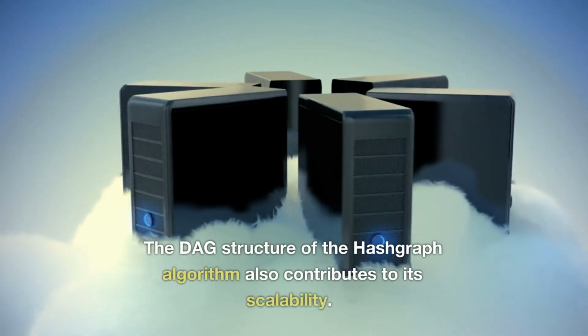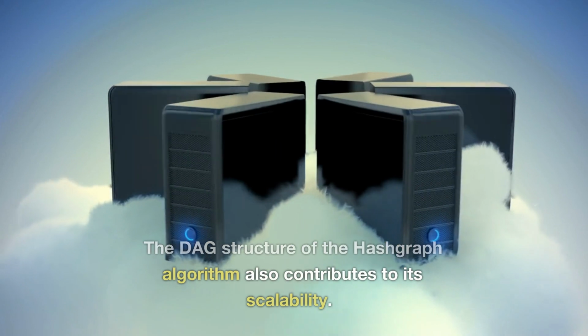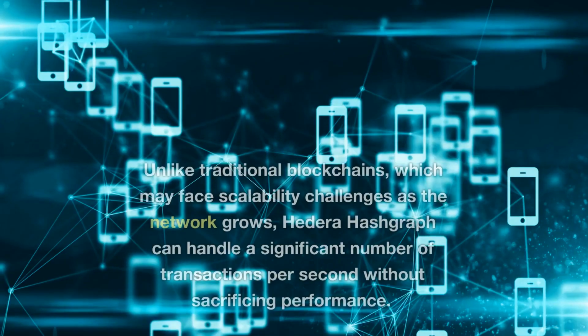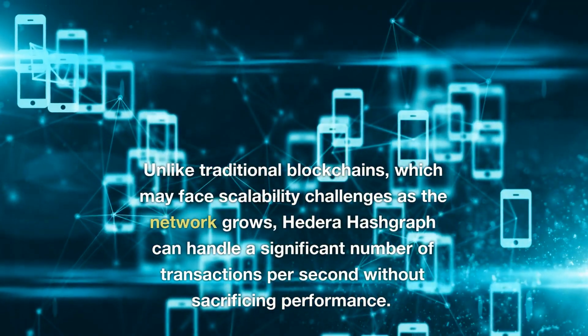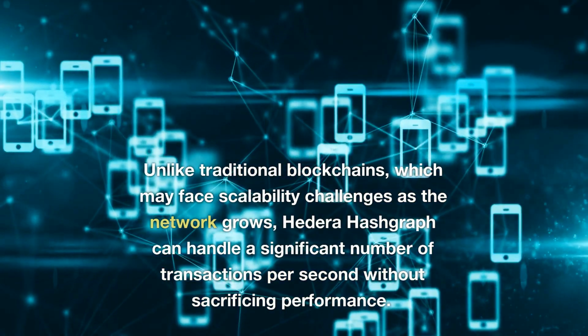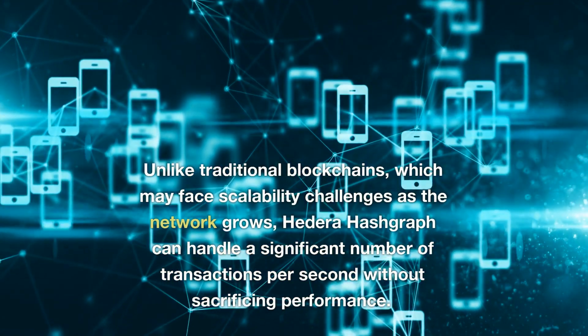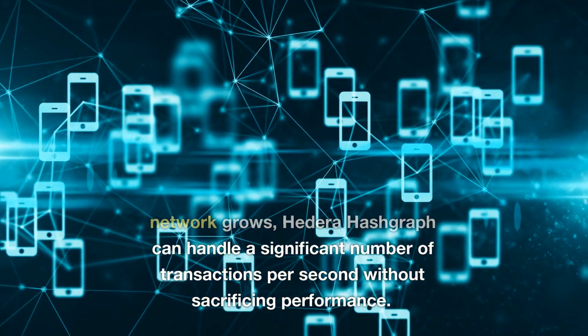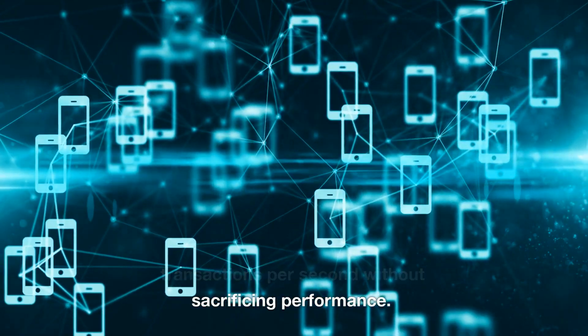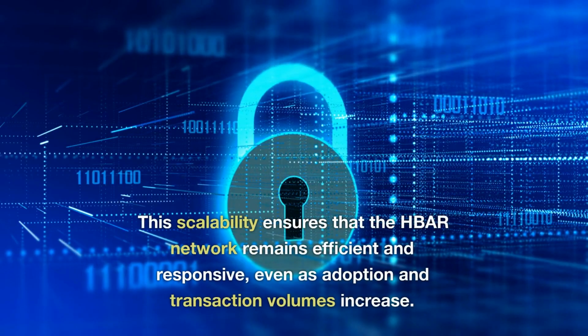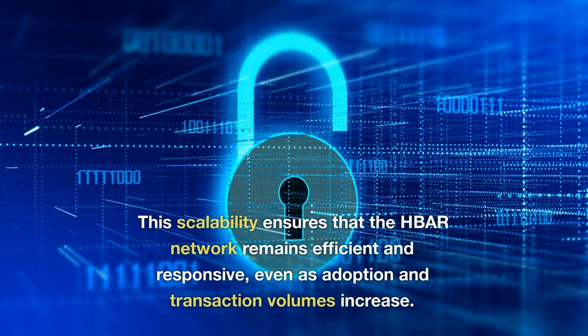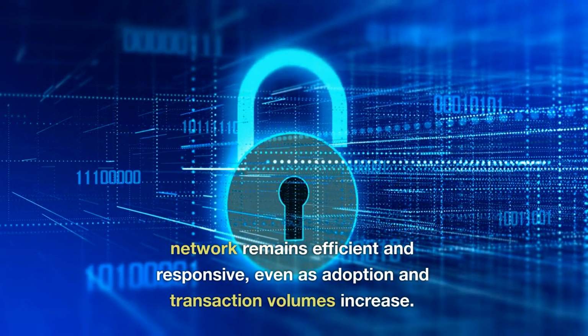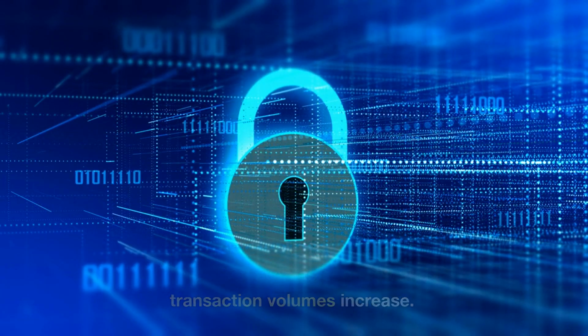The DAG structure of the Hashgraph algorithm also contributes to its scalability. Unlike traditional blockchains, which may face scalability challenges as the network grows, Hedera Hashgraph can handle a significant number of transactions per second without sacrificing performance. This scalability ensures that the HBAR network remains efficient and responsive, even as adoption and transaction volumes increase.